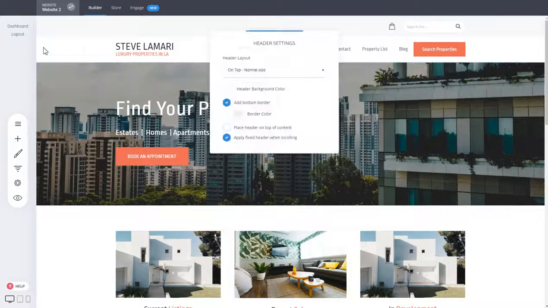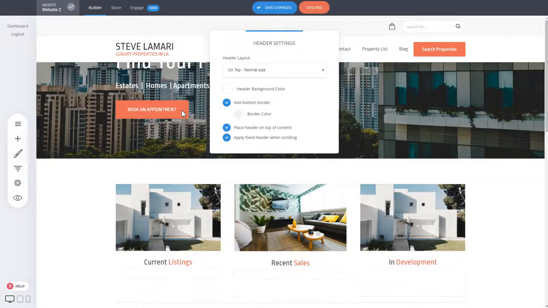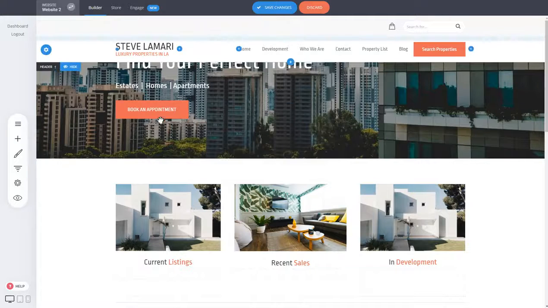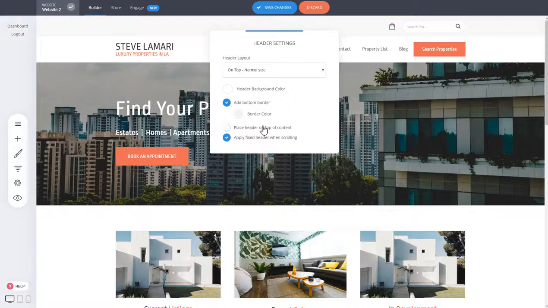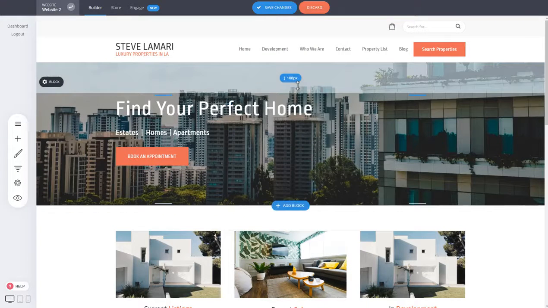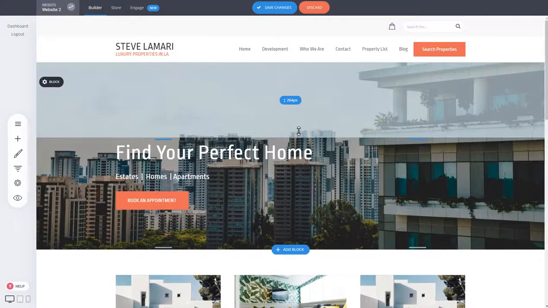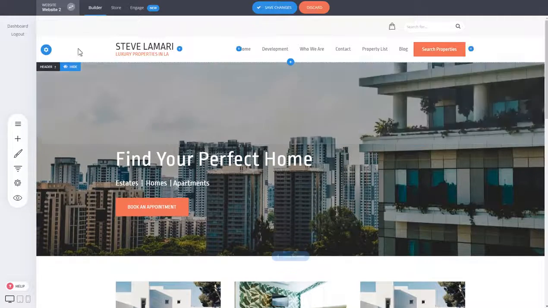You also have the option to have the header on top of the content. What does it mean? The header on top of the content makes your header sit on top of the content. What are the use cases? For example, let me show you how you can use that. You can make more spacing, and you've probably seen such websites. You need to have the header on top of the image in this case, but you have to have some spacing. That's why we created it.